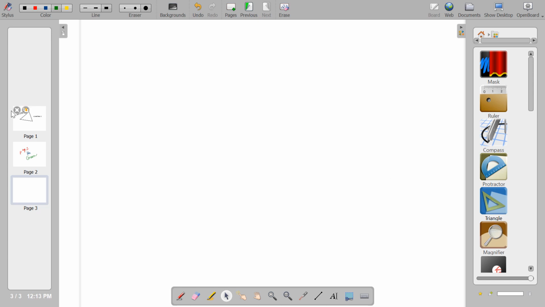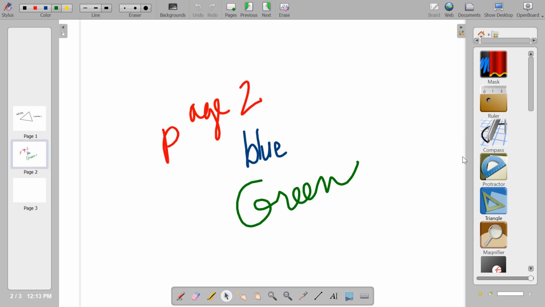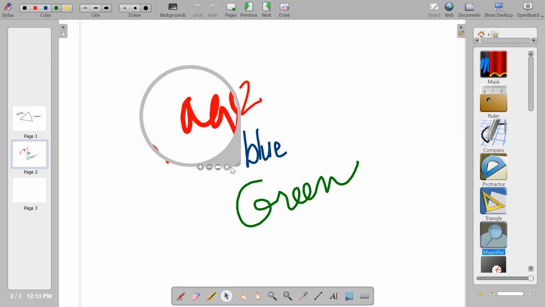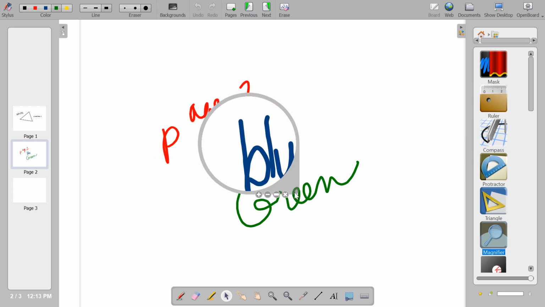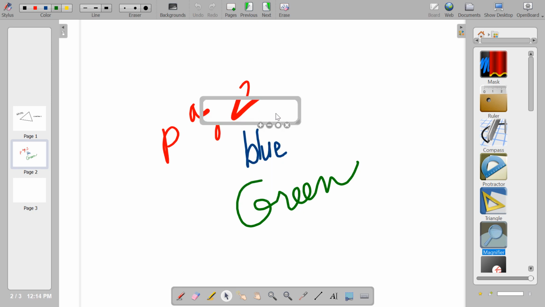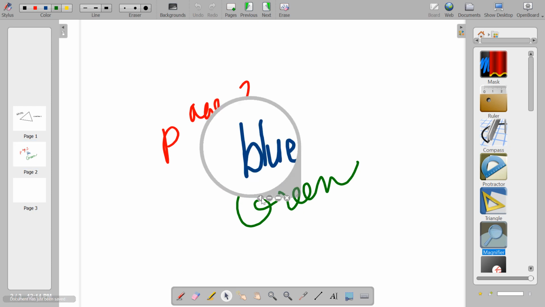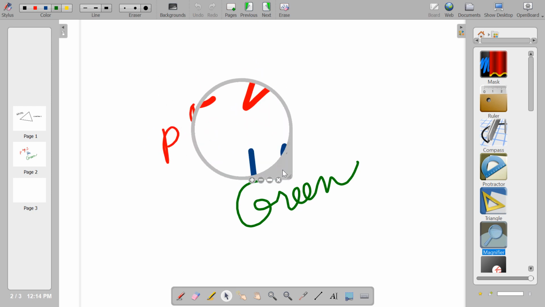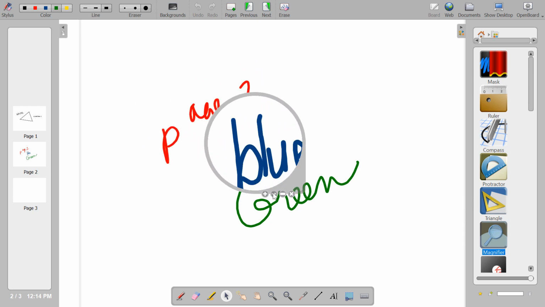I have a magnifier, so if I go back to this page that has writing on it, and I drag the magnifier on, I can make something larger on the screen. I can make the magnifier a different shape. I can make the magnifier magnify with more intensity or less intensity.